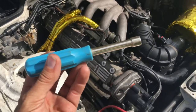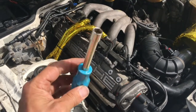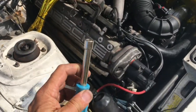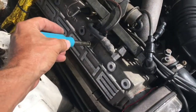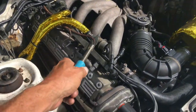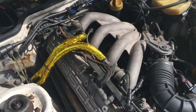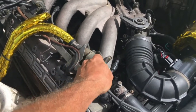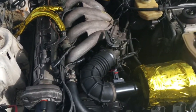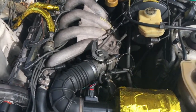Okay, I found this tool. How cool is that? It's a little nut driver, but it's a 10, so it fits on all this 10-millimeter kind of stuff. So anyway, I'm going to start taking off the fuel rail today and getting this out. And all this stuff comes out pretty easily because I've got it all designed now to come apart real easy.